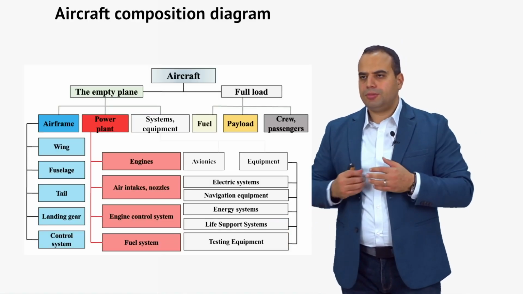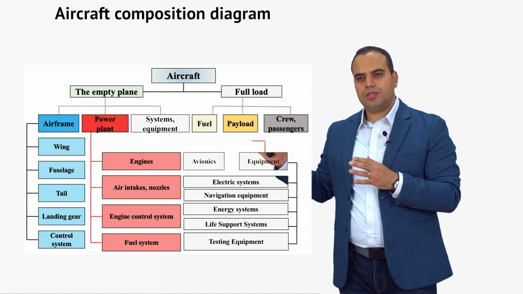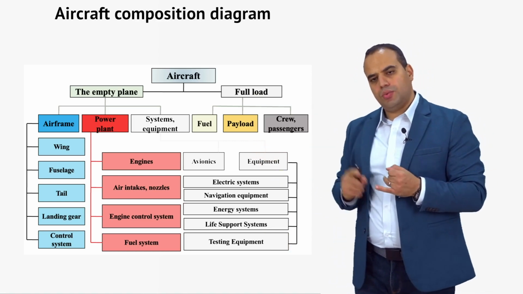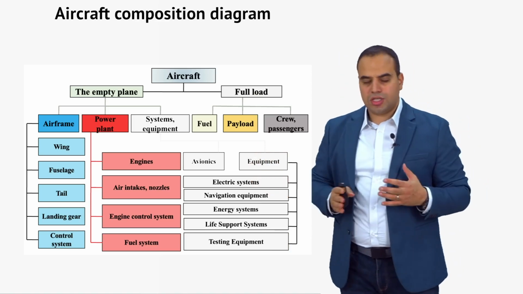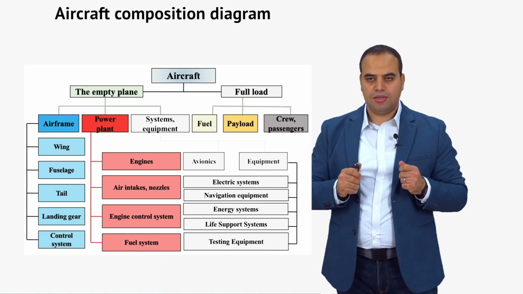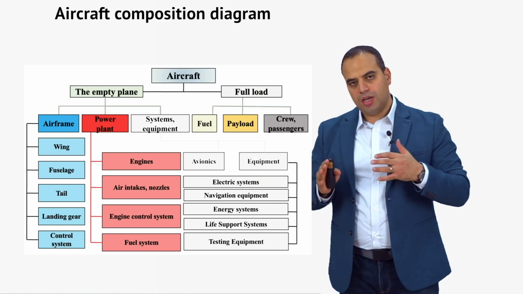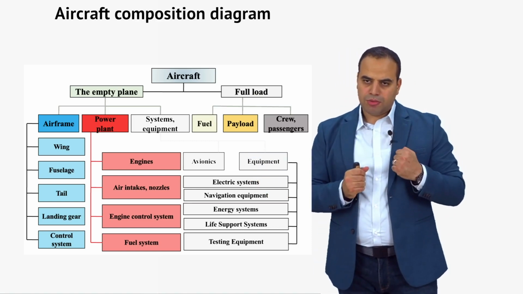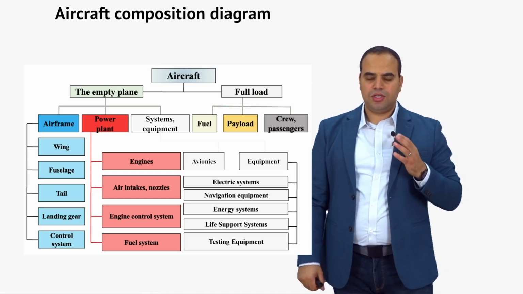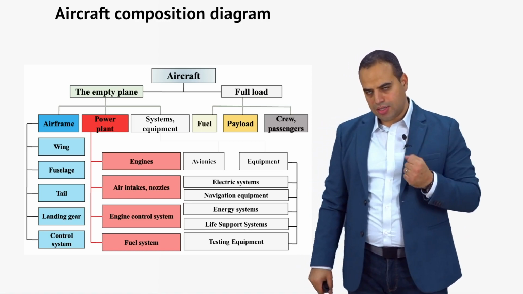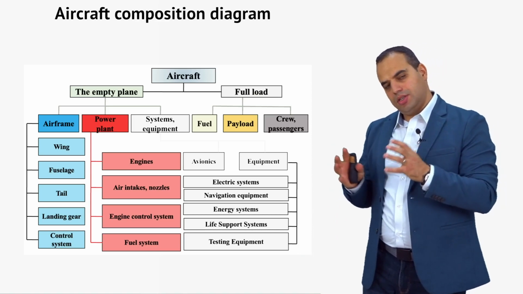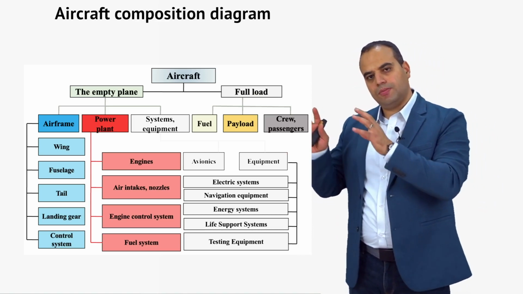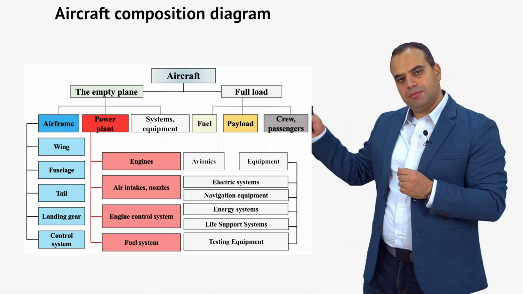Now, a more detailed picture looks like this. The empty plane itself, as you can see, includes the airframe, which is in the middle, and includes the wing, the fuselage, the tail, the landing gear, the control system. Everything that is metallic belongs to the airframe, right? Why does the blue system there belong to the airframe? Because it performs the function of taking the structural loadings, right? That's why we group the systems according to the function inside bigger systems, which themselves become part of the empty plane.